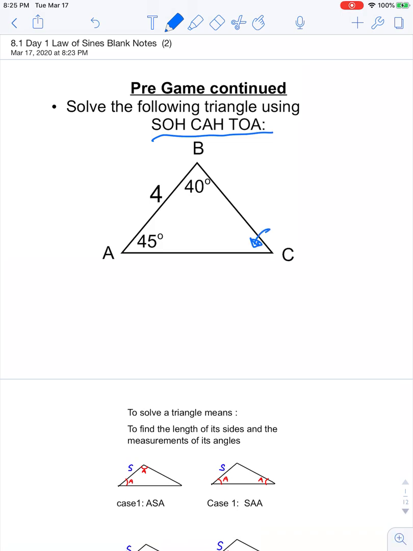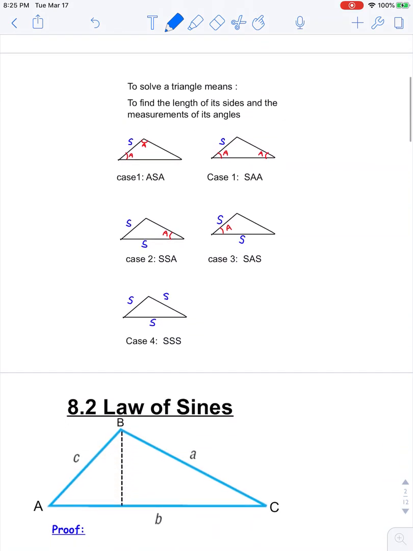There's one piece of information we can get. We know that all the angles in a triangle do add up to 180 degrees. So if we subtract the 85 degrees that we already have, we do know that this angle is 95. But again, since we don't have any right angles, we're not going to have any method of actually solving for the two remaining sides without a little bit more information.